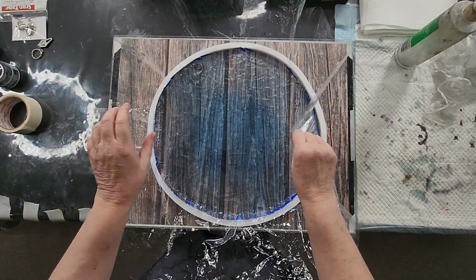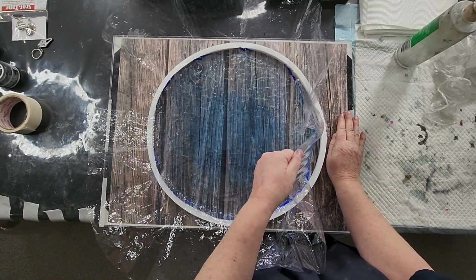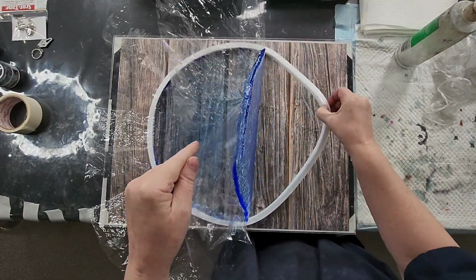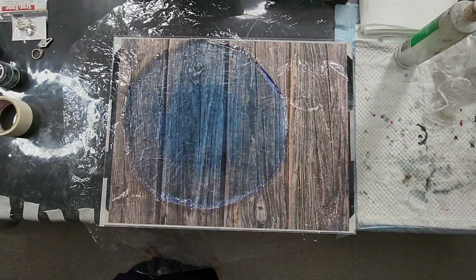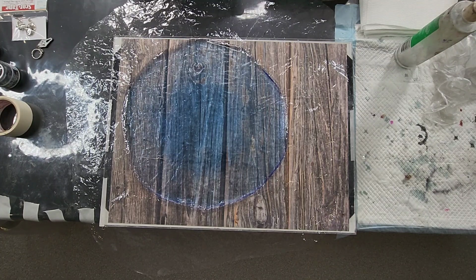The middle always seems to, oh gosh, I must have got some resin underneath. All right, let's get this out of the way. I'll have to clean up my board in a minute. Just put this somewhere. Where can I put you? Put you over here. Sorry, just making some room.